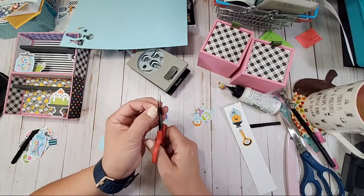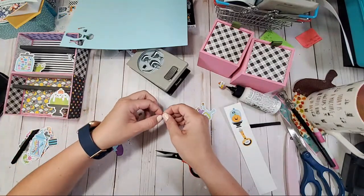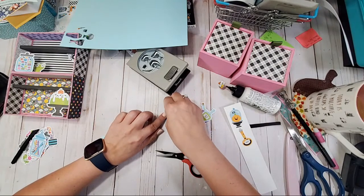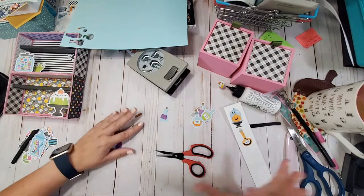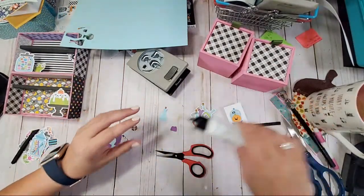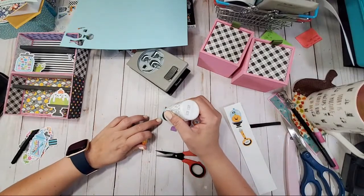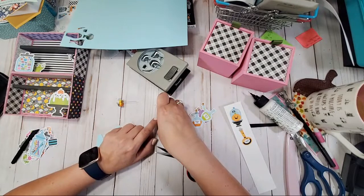I'm getting this one like a cork because it has like a stopper of some sort. It's working. Oh my god, it works, you guys. Holy moly. I love it.